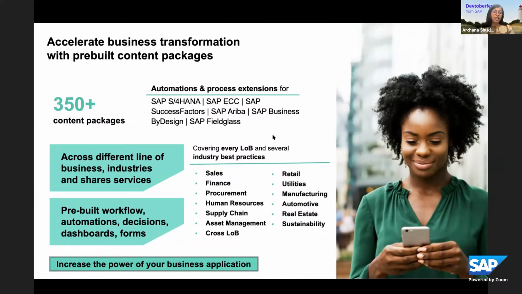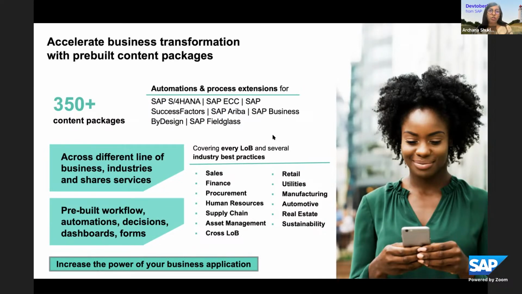Currently, we have close to 350 plus content packages in our store. These content packages are combinations of pre-built workflows, pre-built automations, decisions, dashboards, forms, and even integration flows. You can consider them as accelerator packages that can kickstart your business transformation journey as you digitize your processes.